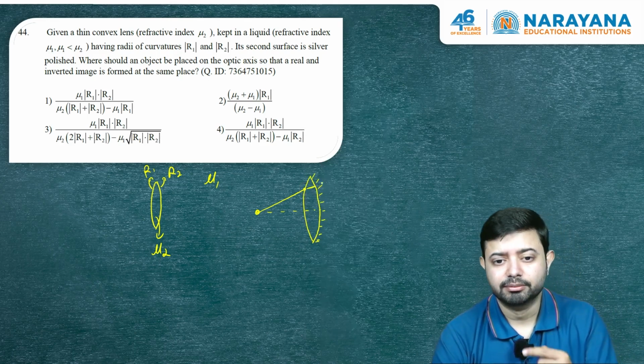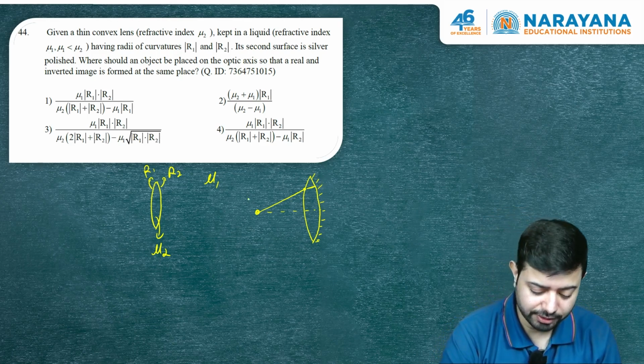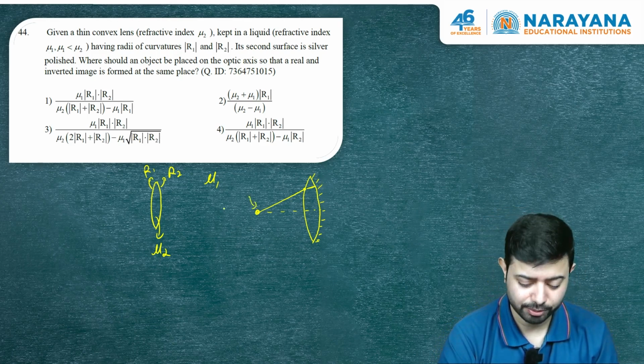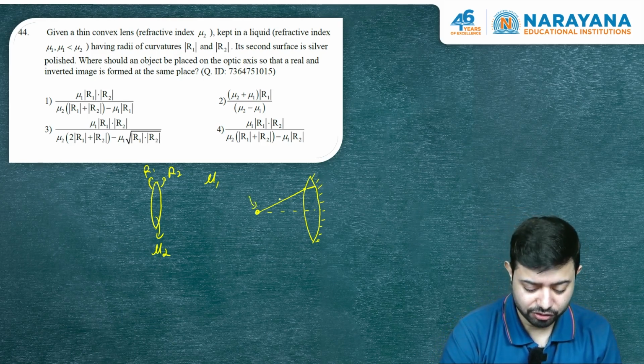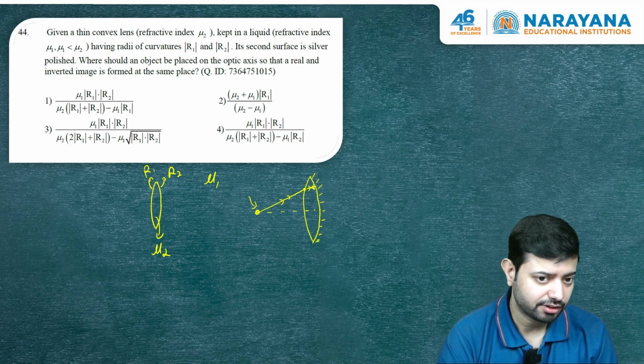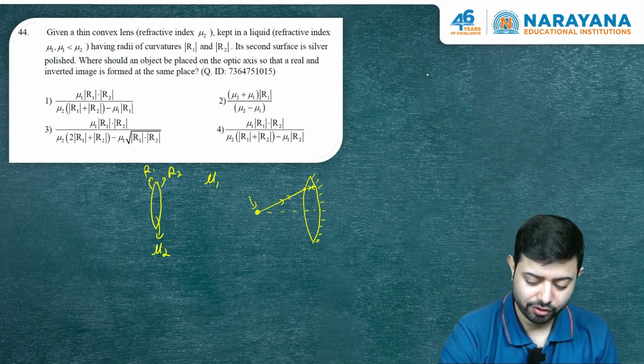How should it hit the mirror? So that your final image is again here, very simple. When this ray which was going forward hits the mirror, it comes back on the same track. And when do you think it will come back on the same track? When, for the mirror, where should the object be?